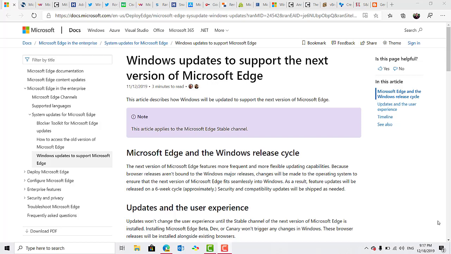Some of the things to know going into the Windows update is that all start menu pins, tiles, and shortcuts for the current version of Microsoft Edge will migrate to the next version of Edge. All taskbar pins and shortcuts for the current version of Edge will migrate to the new version. The next version of Microsoft Edge will be pinned to the taskbar, and if the current version of Edge is already pinned, it will be replaced. The next version of Edge will add a shortcut to the desktop.